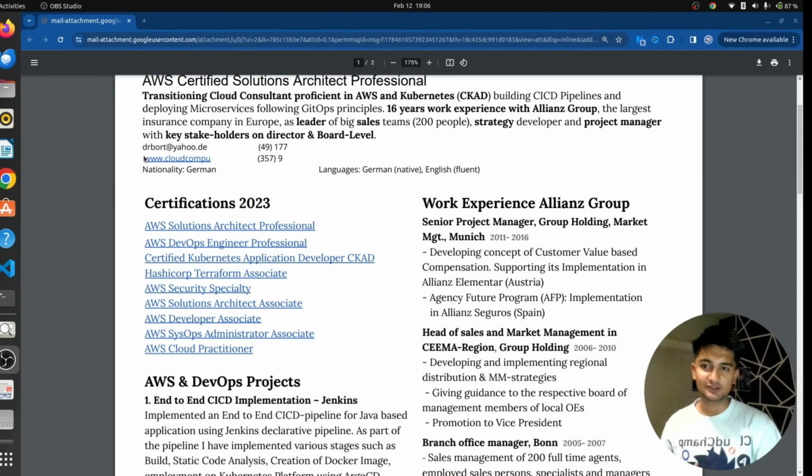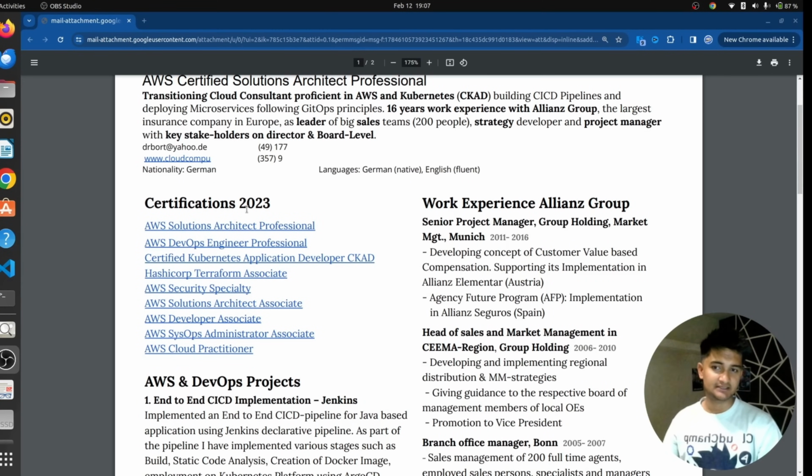Next thing, this resume also has contact information, but there are no social media links like LinkedIn or GitHub. So always try to add social media links which are clickable. So whenever you click on it, they should lead you to your LinkedIn profile or your GitHub profile. And also add your contact information because this is the only way recruiters can contact you if you have been selected for the role. So always make sure to add your contact information and social media links, which should be clickable. This is not so good because there's no spacing and even the number is not in correct format. So make sure you add your contact information and social media links.